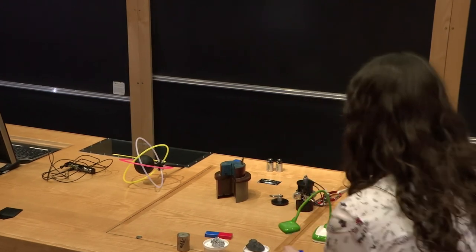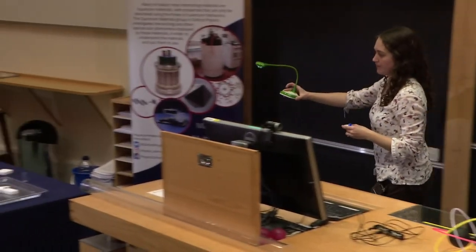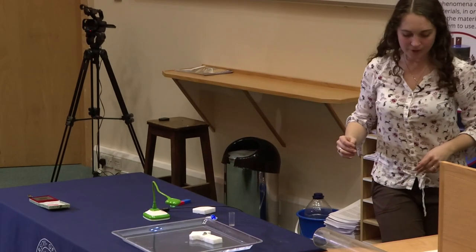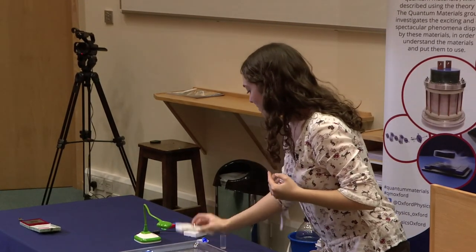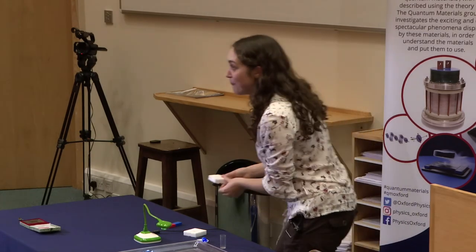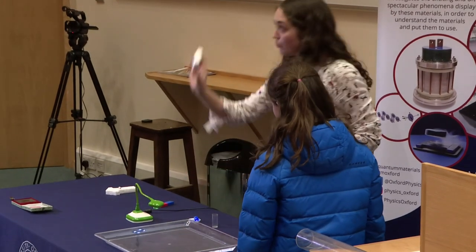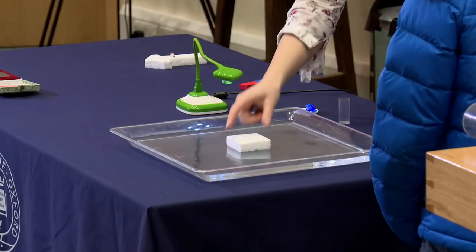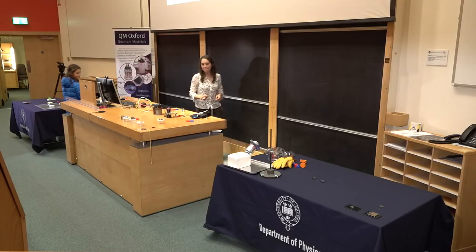And what we're going to do with it is we're going to bring it over to where my tray of water is. Over here. Now, can I have a helping hand from someone who's going to make sure that I'm not cheating? Blue jacket on the end. Do you want to come on down? What's your name? Anna. Anna, I'm Catherine. Right, what we've got is a piece of polystyrene foam, we've got a tray of water. I'm going to put my piece of polystyrene foam in my tray of water, and, oh, I need my magnet. What did I do with my magnet? This one.